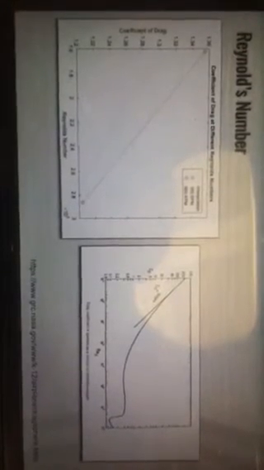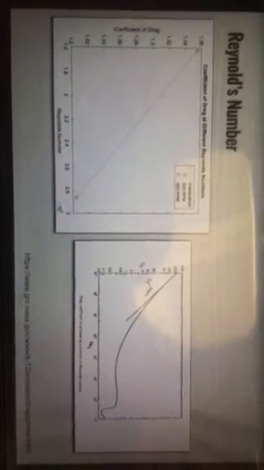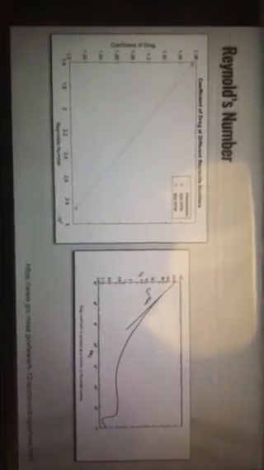So our results are based off of 2 points that we got, one at 350 RPM and one at 600 RPM. At both of those, Reynolds numbers were on the order of 10 to the 5th. So if you look on the graph to the right, that would be the region just before the sharp decrease, all the way at the right side of the graph. So we would be expecting from literature that we would have a slight negative slope as Reynolds number increases, and that is what we found.